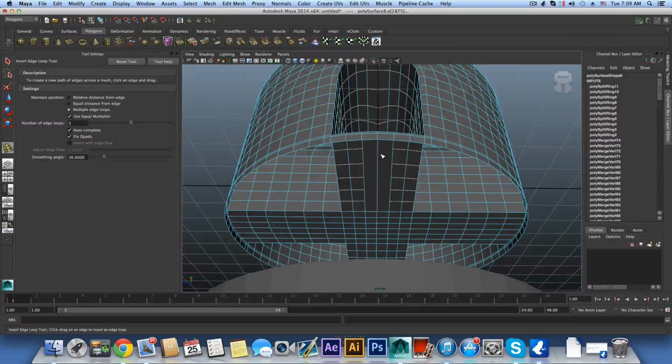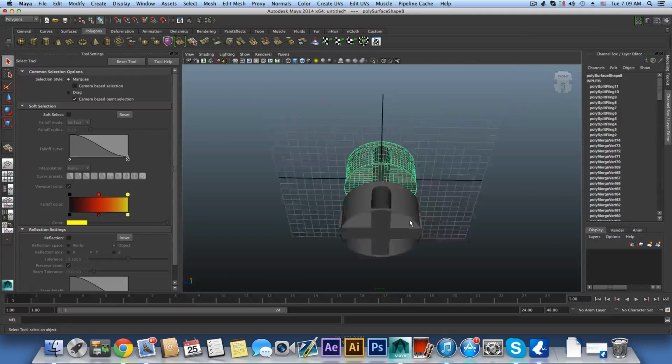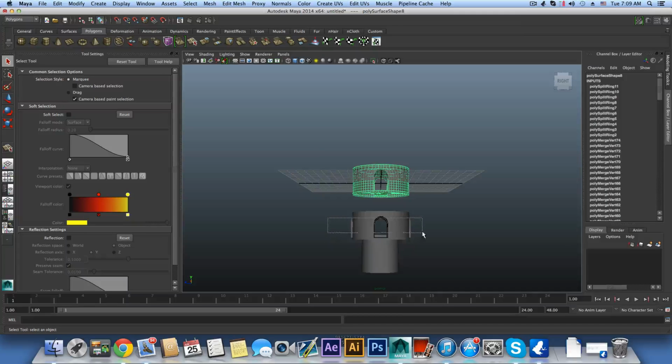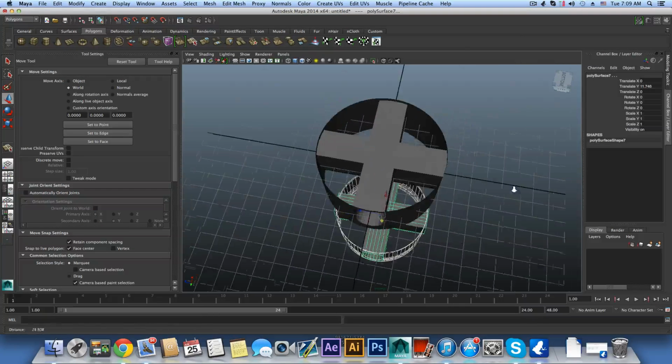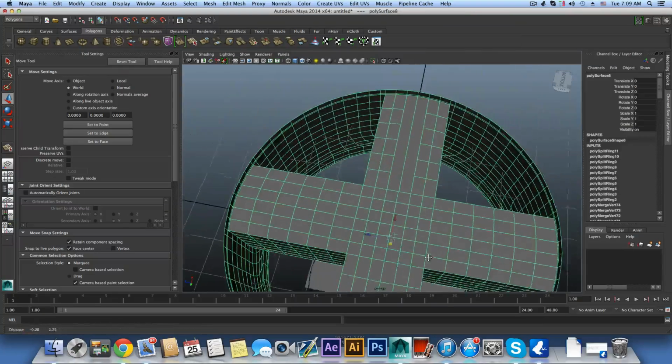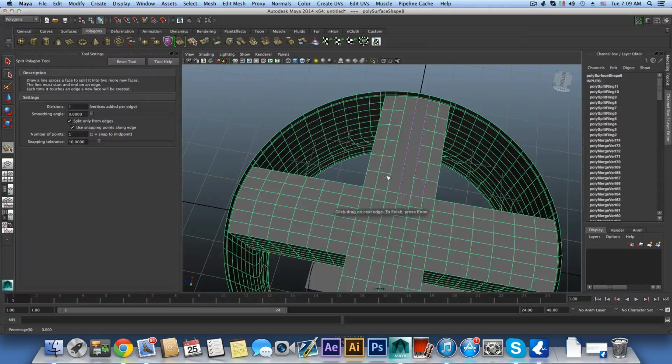So what I'm going to do is press F8, Shift right click, choose Split Polygon tool, and patch those areas using the Split Polygon tool. But first let's move these first ones up so they won't interfere with us. Get back to this one, Shift right click, Split Polygon tool, and let's connect those to each other using the Split Polygon tool.